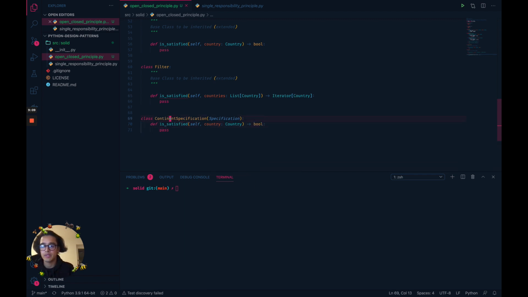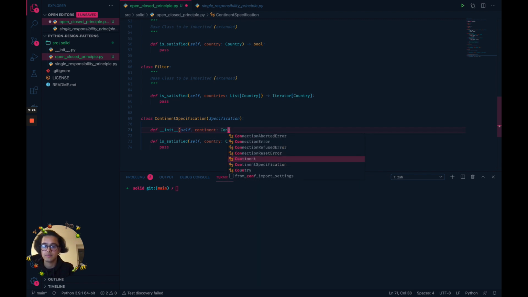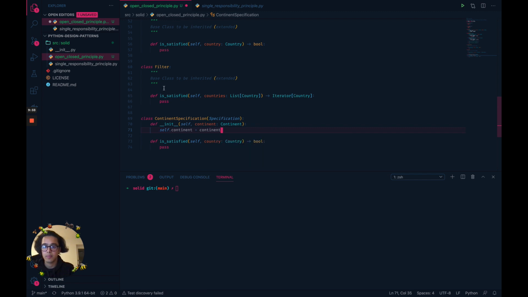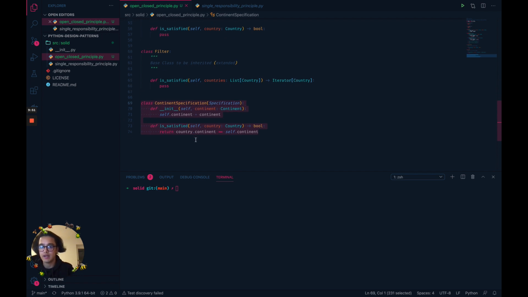Actually, before we go into implementing this, we need to add the constructor, and this will take in a continent. I'm going to say self.continent = continent. Yep, you can tell my typing isn't at its best today. So we can do return country.continent == self.continent.